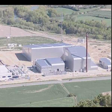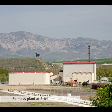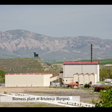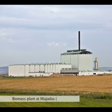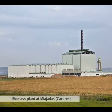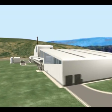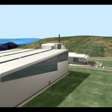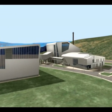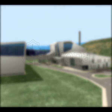Following the entry into service of Sanguesa, Acciona has continued to drive growth in the biomass sector with new plants at Breviesca, Burgos, and Miejadas, Cáceres. The last named is the first one in Spain to combine grassy and woody raw materials. These plants make an essential mission for Acciona a reality on a daily basis: to actively contribute to the implementation of an energy model that guarantees the sustainability of the world we live in.